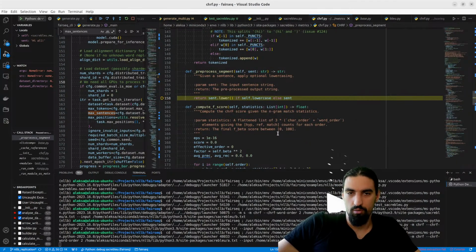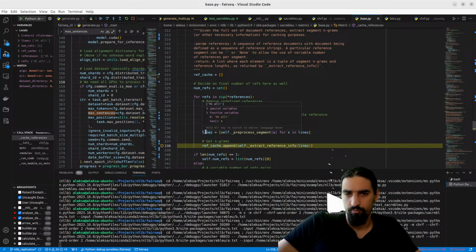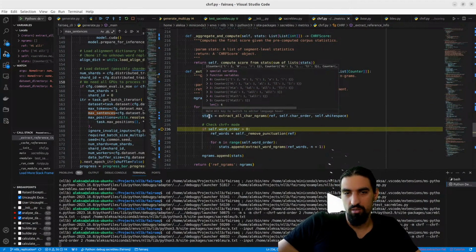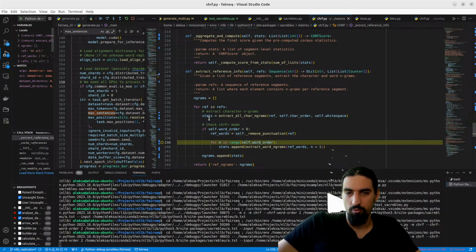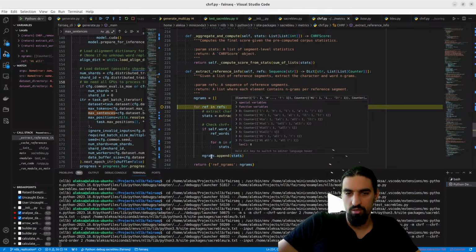Reprocess segment. Just put it to lower if this is lower. Otherwise sentence false. So this is just an identity function. And then extract the reference info from the lines and append to the cache. What's the info? Extract the statistics like different n-grams. Remove the punctuation. And then append, and now we have 8 of these, and then we add that to the n-grams.